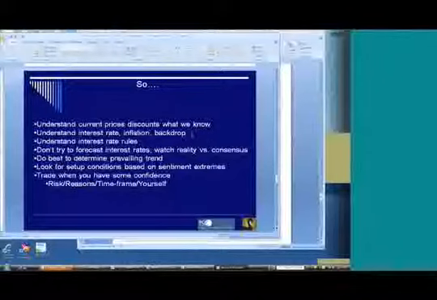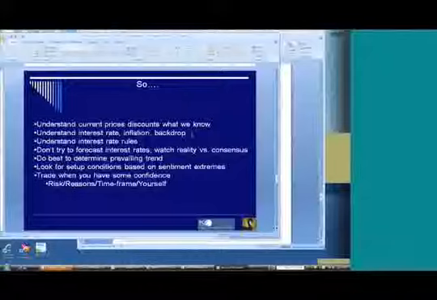Understand what the expectations are and then see how real-world events play out against expectations to determine how much surprise there is. Number two, understand the interest rate, inflation rate backdrop. It's really a great thing to understand because first you understand that, then you understand how the consensus sees that. You're very alert to what's going on in the world in terms of the most powerful driver for currencies, i.e. interest rates. And if you use those interest rate rules on top of this, I think it'll put you ahead of the game trading on an intermediate to long-term basis in the currency markets.